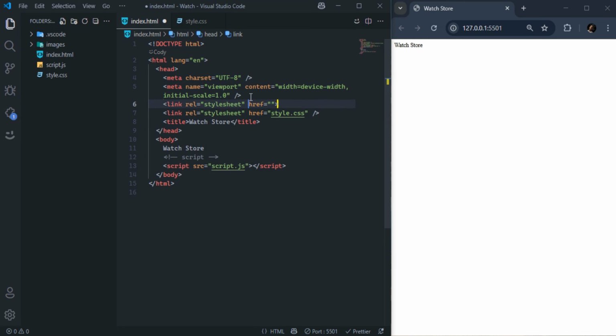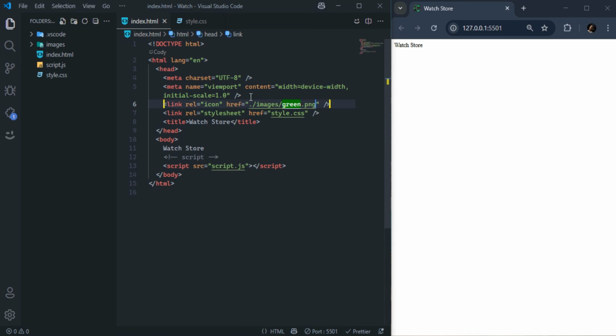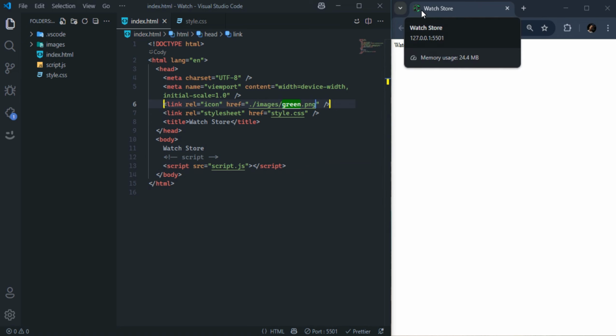Then here, instead of stylesheet, we'll be using something else, which will be icon. And then for the href, we'll be using a dot. So we have the images now, and then we'll be saying green.png. And with that, now you can see the icon has changed to our watch.